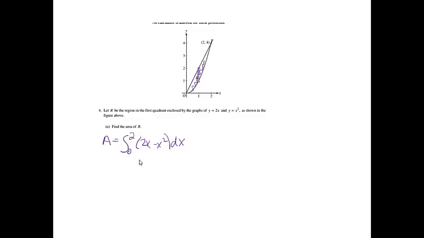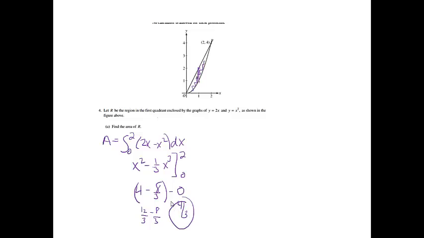The antiderivative of 2x is just x squared, and then minus the antiderivative of x squared, which is 1/3 x cubed, and then we do have to evaluate it at 2 and at 0. When I plug in 2, I'm going to get 4 minus 8/3, and then minus, when I plug in 0, I will get 0. Make sure you do plug in 0 though, because sometimes the answer is not 0, it just does happen to be in this case. And then from here, this will be 12/3 minus 8/3, which gives us 4/3.